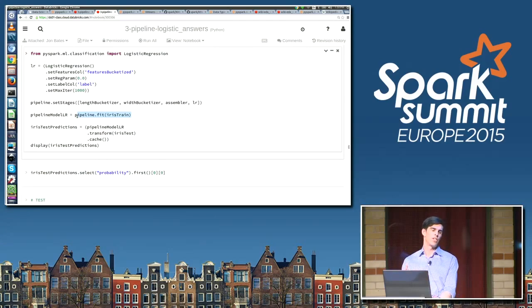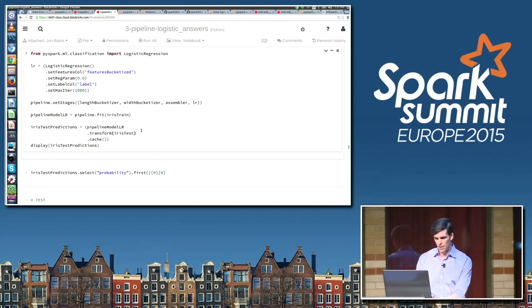So here, I'm fitting to just the training data. This is where we're really seeing some of the power of a pipeline. I want to perform the fit operation with our training data, but I want to test it out of sample on the test data. Now that I've fit a model, I don't have to go through rebuilding it. I can use this pipeline, and it'll perform all the same transformations and then make the predictions on this test set. So it'll do all that appending of the columns and then pass those into the logistic regression model transformation, and produce predictions.